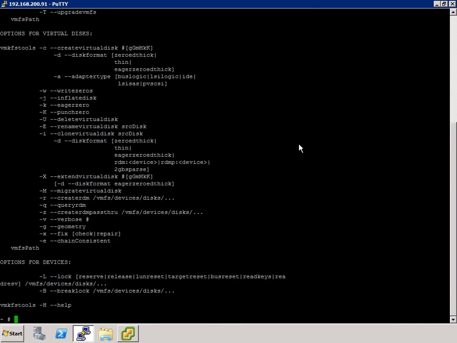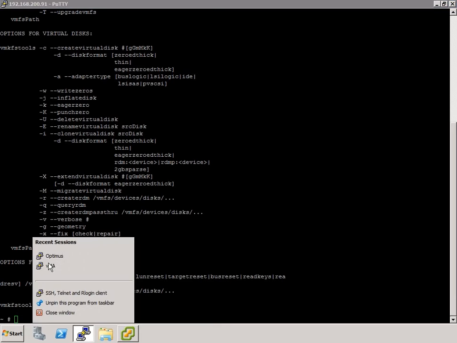Generally, on a day-to-day basis, there's a lot of this that you're not going to use, but you can pull some information, and you can also do things like create and extend right here from the command line. So very useful, very interesting. How much you use it depends, but it's not a complex command. Just understand what you're doing here. As they say on the VCAP blueprint, it's not about how you do something, it's about what you do. If I was going to create a new file system, I'm going to do it through the GUI. Same thing for a virtual disk, but just keep in mind that you've got the option.